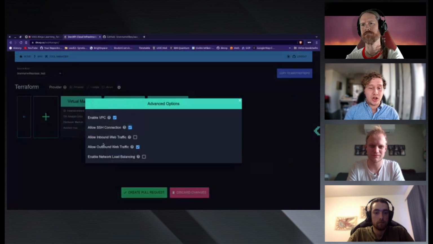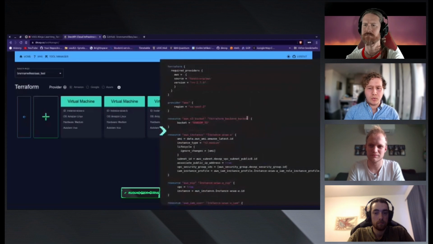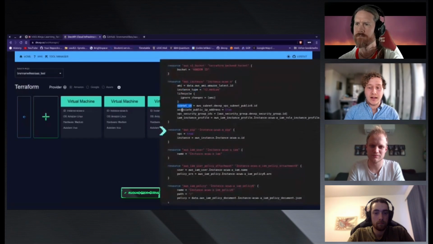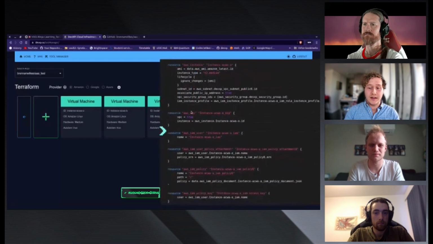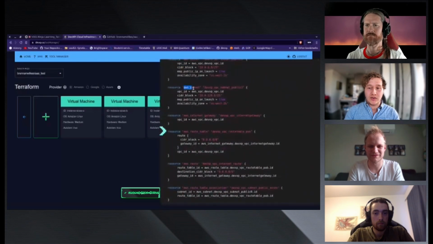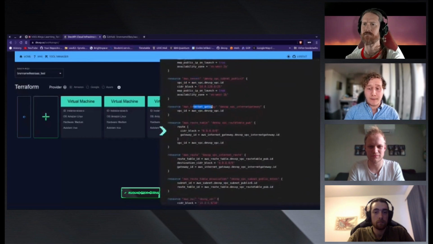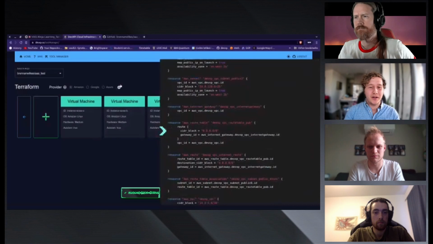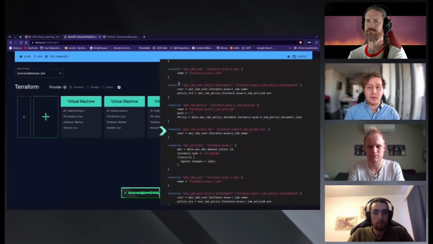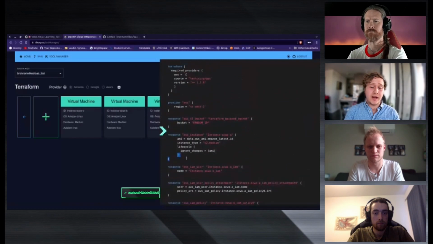So let's say I do allow SSH here, and I click out of this. If we look at our panel here, we'll notice that in addition to adding the specific EC2 resources, where we have the AMI, the instance type, etc., we also automatically have a subnet and a public IP address associated with this instance. And if I scroll down here, eventually we have all that networking information. So the subnet's been created automatically. The internet gateway has been created automatically. And the point of this is to allow these best practices where your resources are not just open bare to the public and all the ports are open and whatnot. And you'll notice that if I were to disable this option and turn off the VPC, right away our file is getting quite a bit lighter here, where our instances, if I scroll up, don't have those subnets and all that networking anymore.